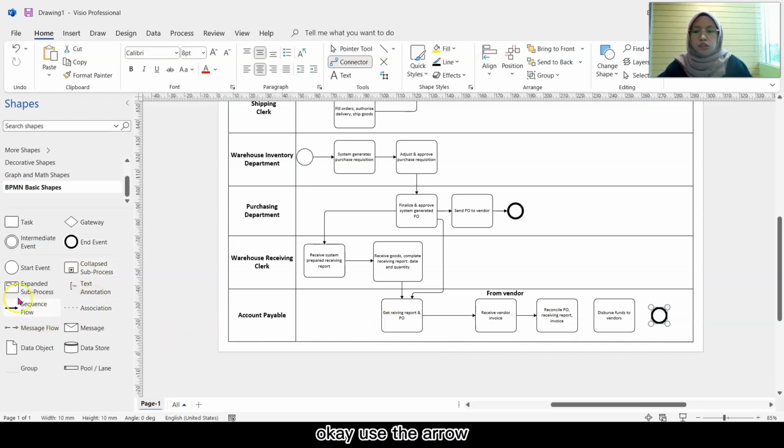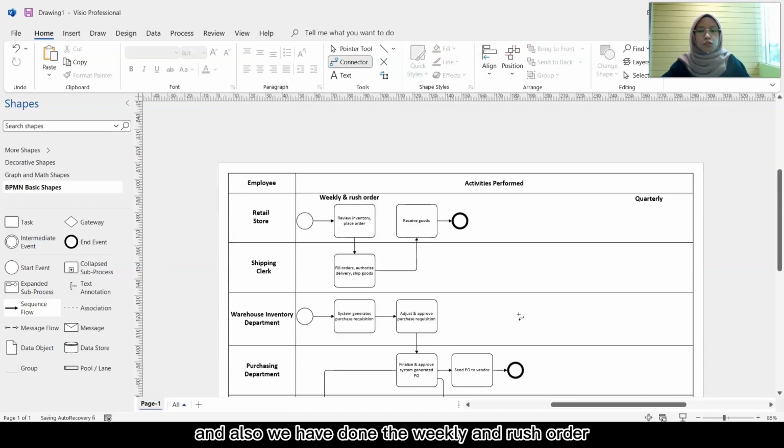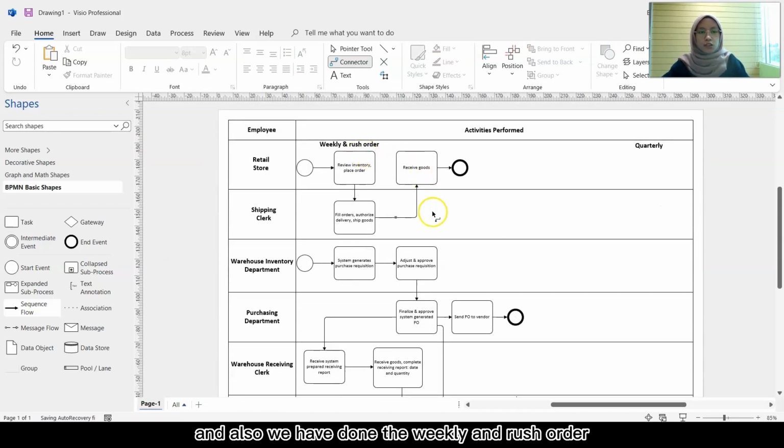Okay, use the arrow. Okay, for this part accounts payable we have done it, and also we have done the weekly and rush order.